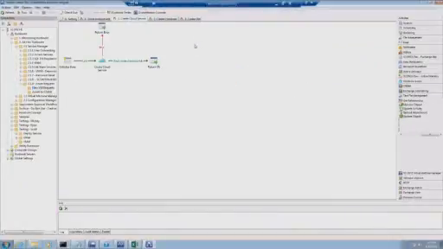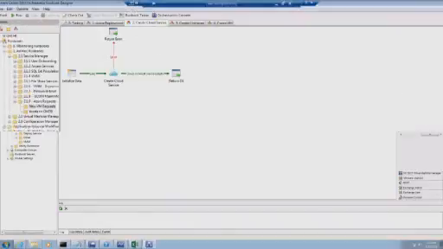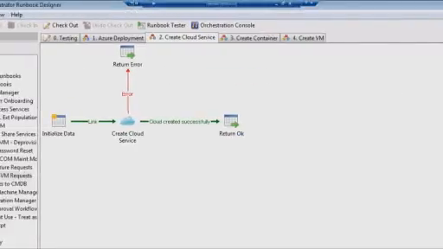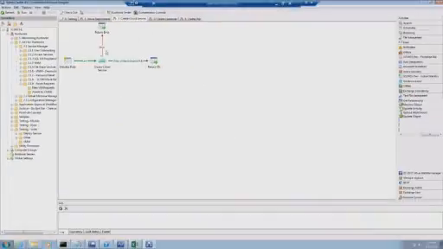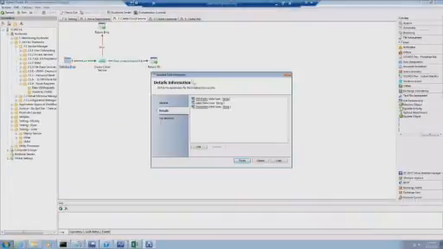To create our cloud service, nothing too fancy here. I have an activity that's going to accept some input for creating my cloud, and you notice I'm using some of those best practices we talked about in our first day together. I've created branches of logic here. So if my cloud is created successfully, I'm going to return an OK result. If creating my cloud service fails, I'm going to follow that failure branch down to a not OK result. So I'm just going to drill into that initialize data activity.